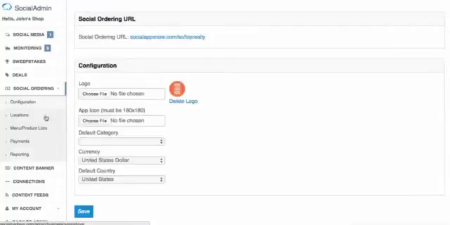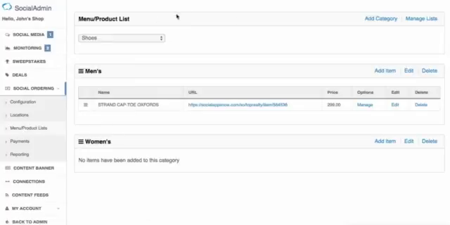So again, you can use this to sell any type of product you want on social media. You can promote the URL specifically and sell it even outside of social media, but you can put your business on there. You can put any product. You can sell services on there too, I guess, if you wanted to. But this works good for retailers, restaurants, any type of shop or service provider that has products and things like that. So again, we will have specific video tutorials on each page that will be specific to those, and this is the overview.